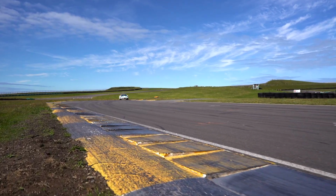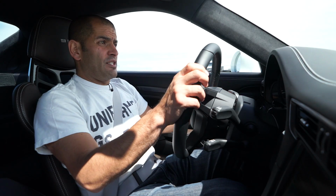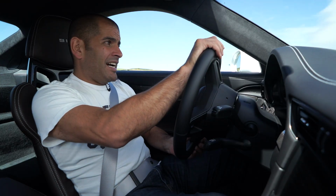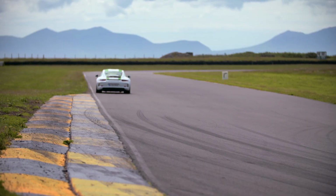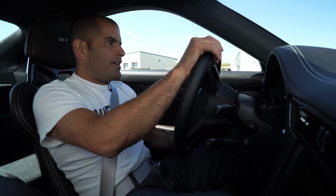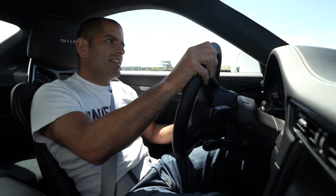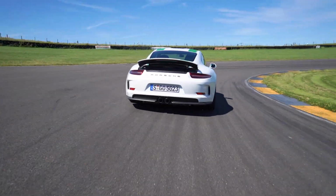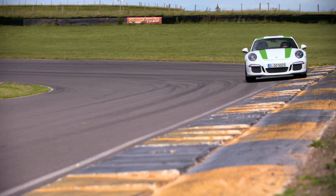I know it's not a track car, but to drive it really fast, you need to find a space that's private, and those are called racetracks, so we need to come to a racetrack. And that means I'll talk about it sort of in terms of being on a racetrack. The engine, wow. The turn-in, wow. All in all, it's a more athletic car than that Aston. It's just so good. The brakes, wow. Everything about this car just feels like it's dialed into your synapses.